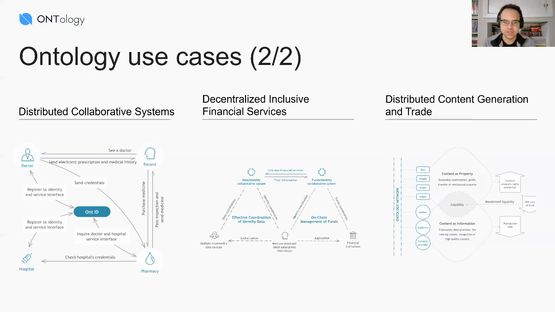Another example is decentralized inclusive financial services. This is one example of what people think of with DAOs. If you have an amount of money that's locked up, you could have people voting on where the money goes based off of who they are. You could have different weights for the different votes based off of the reputation of people in the past, or just based off of their identity, or whatever metrics you want to define. Maybe these people are more qualified to make decisions with this money because they have blockchain-based certifications given out by these institutions. So maybe financial advisors have more access.